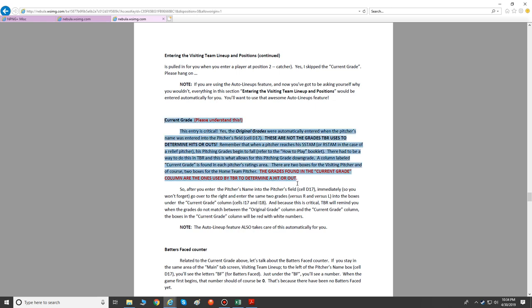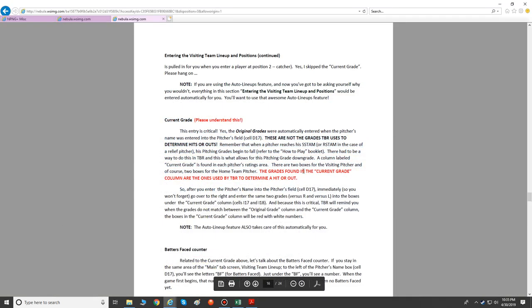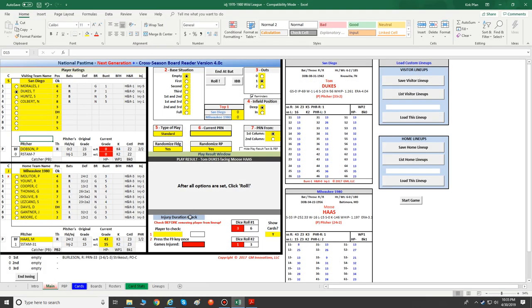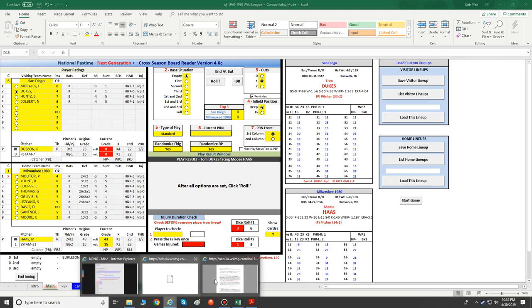Okay, this is ultra important as well, because when you look at the Excel file, if we look at MHOS here for Milwaukee, his card states versus right-handers, he's got a 43, and versus left-handers, he's got a 15, right? So it shows the current grade in here, but sometimes they don't show the proper grade, and there's a reason for that, and that's why it talks about that. The grades found in the current grades column are the ones used to determine whether it's a hit or an out. It looks at these grades as opposed to not using these grades. I don't know if I explained that very well. But anyways, read through those important sections of the rules so you understand how to operate it.